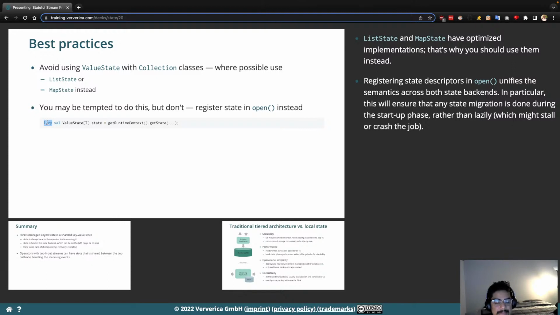But in the lazy case, it might not be, because lazy state might think it can initialize later when it is used. But it can stall or cause issues with the job execution because it needs those states there when it is calling the process element function, I guess. And if it doesn't see that, it can cause problems.